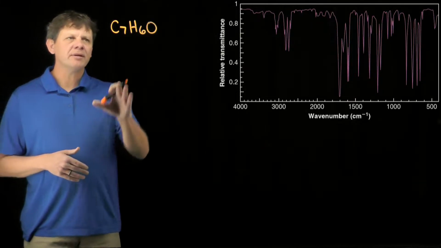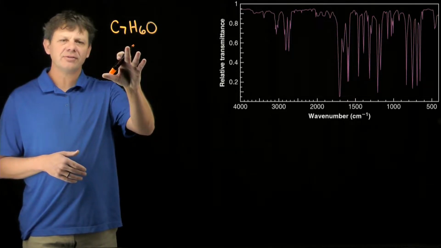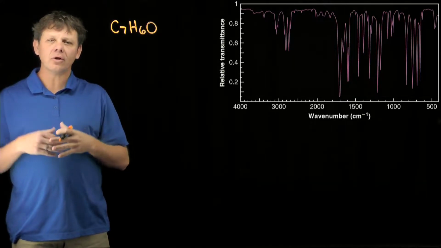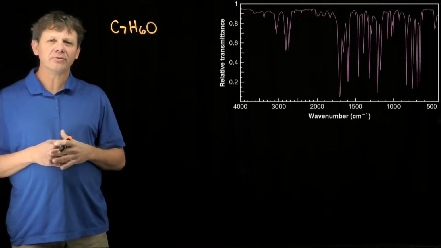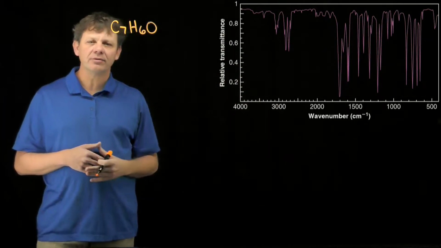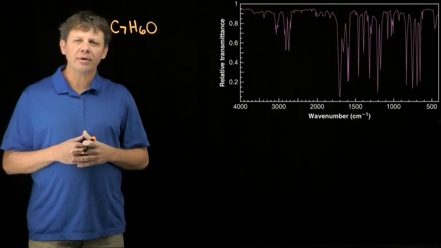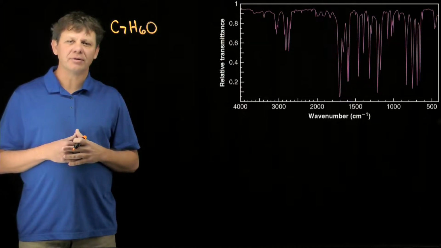In this assessment, we're given a molecular formula, C7H6O, and an IR spectrum, and asked to tell where we're going to look in the NMR for signals that might verify what we think the structure is based on the IR. Well, a question like this should always start with calculating the index of hydrogen deficiency.